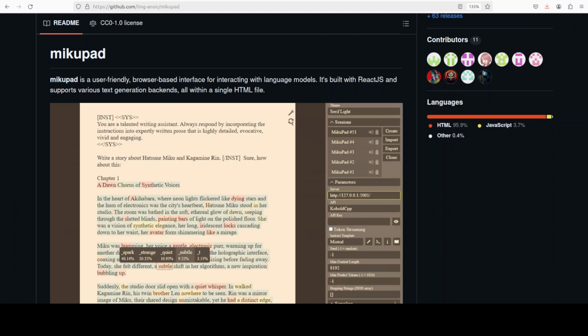In this video, we are going to have a look at yet another tool which enables you to interact with large language models locally. This tool is different from the rest of the lot in a sense that it is based on a single HTML file powered by React.js and also supports various text generation backends such as Llama.cpp, Cobol.cpp, and various others. This tool is interesting in a sense that it also supports session persistence, which means that the prompt is automatically saved and restored, that allows you to continue seamlessly across multiple sessions.